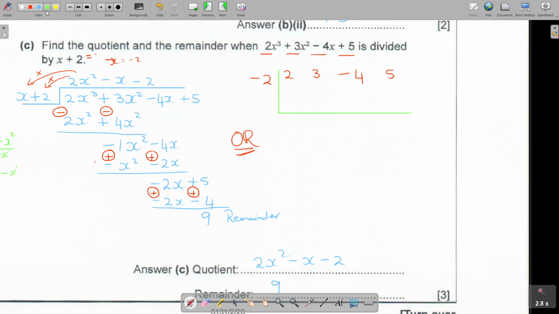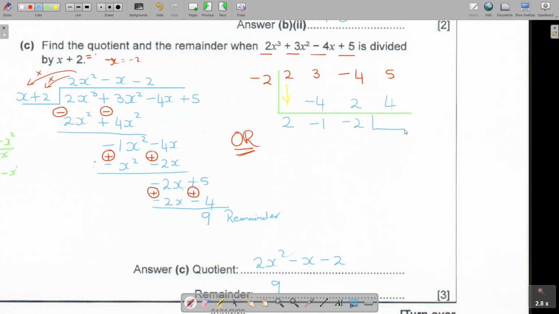Okay. Then I bring down. Okay, I bring down, don't forget. So if I start, I'm just going to bring that. Sometimes you forget that process. That's actually the process that people forget, is to bring down first. They know the rest, but they forget to bring down first. Then they multiply and they get -4. And then they just do the calculation, so -1. And then they get 2. Calculation, -2. They multiply, and what do they get?